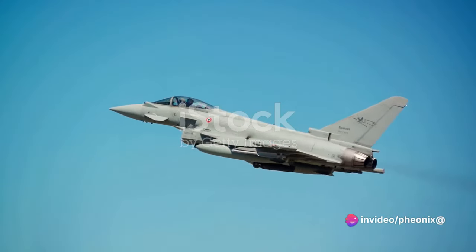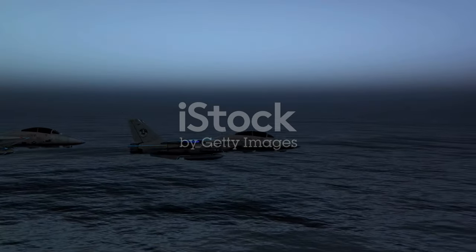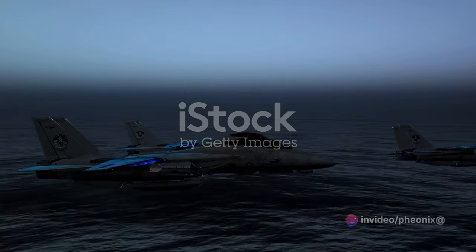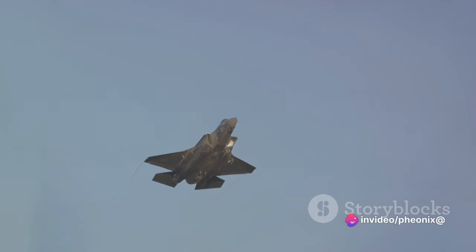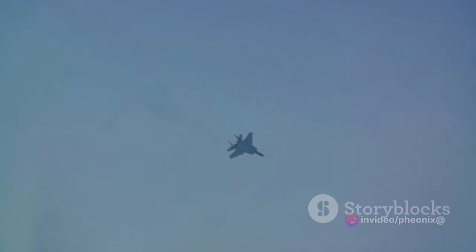Gray became the new norm, but it's not the only color on the block. While gray is the color of choice for the U.S., other nations have their own preferences. Russia, for instance, often opts for a green and brown camouflage on their jets — this earthy palette not only blends with the vast Siberian forest, but also offers an advantage in various terrestrial environments. On the other hand, Israeli jets commonly sport a blue and white scheme, reflecting the hues of the Mediterranean skies and the white architecture that dots the landscape. This color choice provides an edge in aerial combat and surveillance operations, seamlessly blending with the sky above and the cityscapes below.